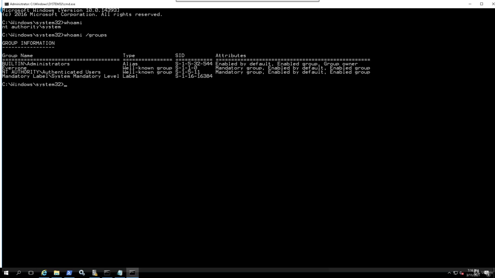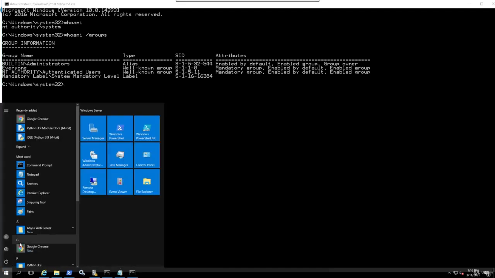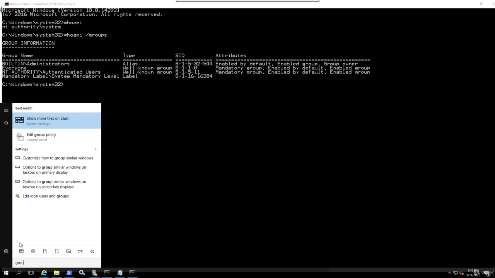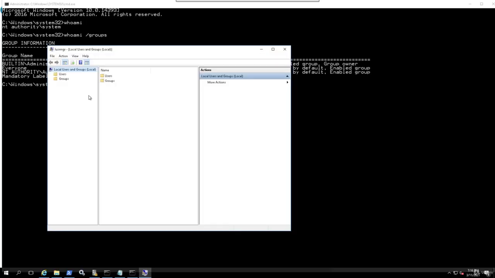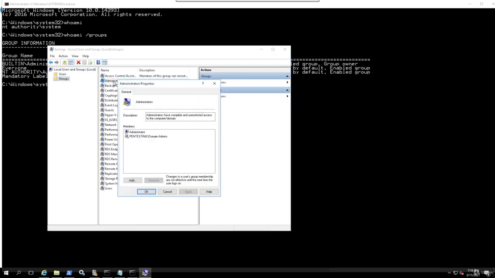So what we could do, I'm sorry, after we do this, just like we did before, let's see that I'm still not part of the built-in administrators. You can go to edit local users and groups. You can see right here the group Administrators, and that I'm not part of the administrators.